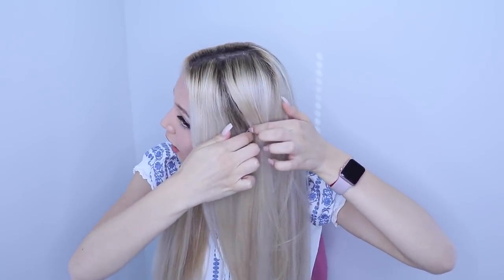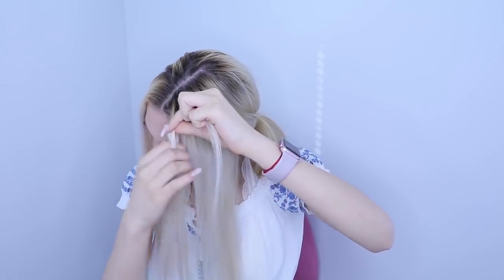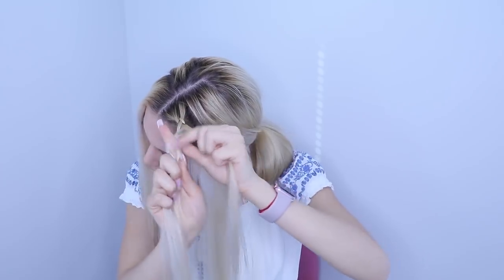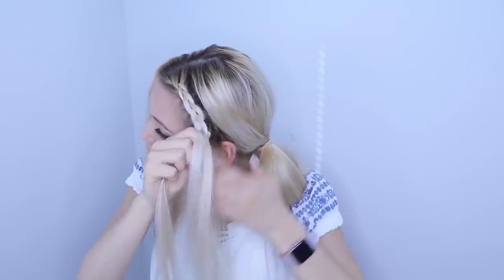And now let's start with the second look of today. I begin by sectioning off similarly from both sides of my hair and get the rest of my hair out of the way. I take a small section and start Dutch braiding. Basically, Dutch braiding is braiding your hair inwards — every time you pull a strand into the middle, you add more hair into that strand. Continue braiding that way all the way through.